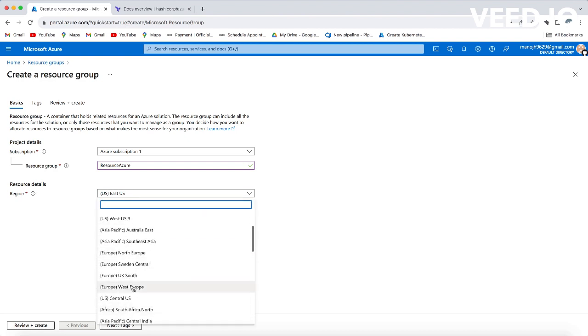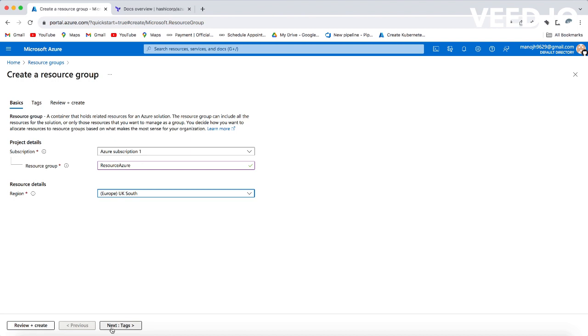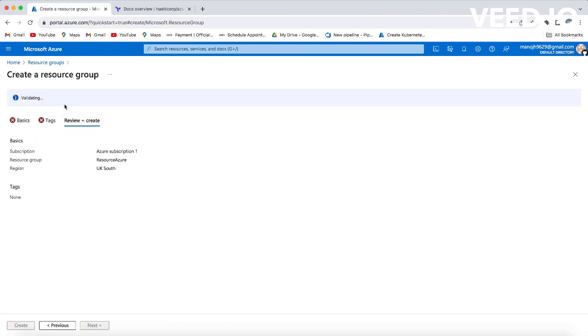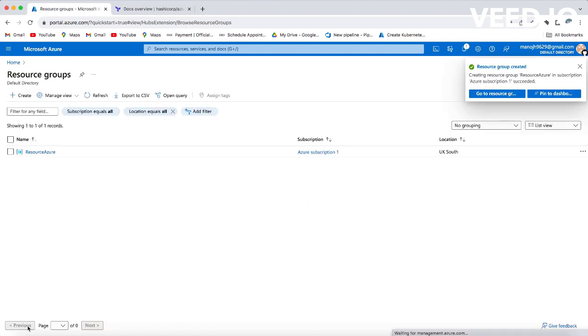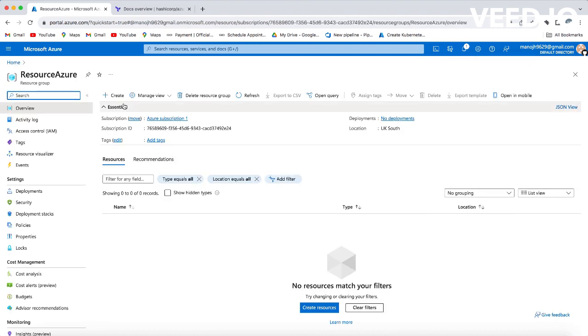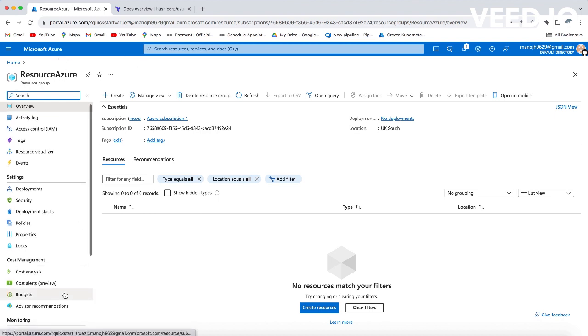In my case, I'm using UK South as my region, so I'll click on next. It will bring me to the page where I can pass tags. Tags are basically for more control purposes. You can see validation passed here, so I'm going to click on create, and it will be created. If you go to the resource, it will show you the Azure resource got created.